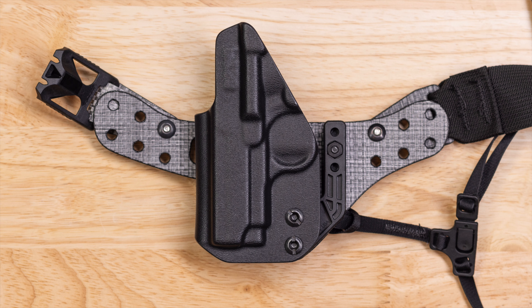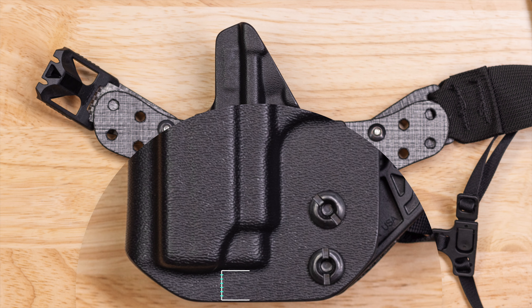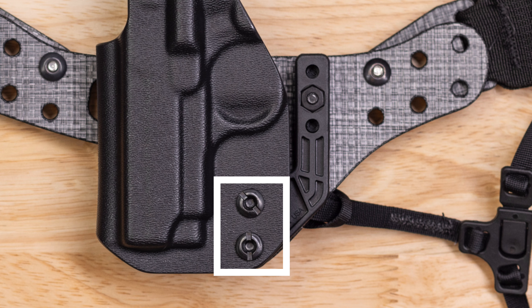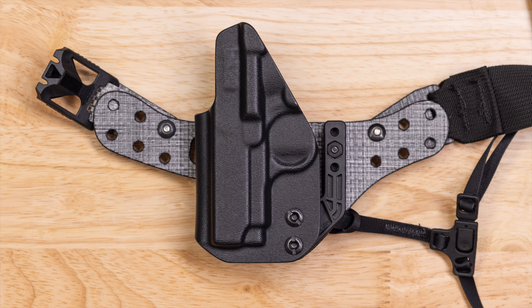Although you can use the Enigma with tiny guns, there are a few things you'll want to note first. Since the gun is so tiny, all the Enigma concealment features will be oversized in relation to the gun — the holster shell and the entire Enigma footprint will be larger than the gun itself. Customers who tried the Enigma with micro guns are sometimes disappointed because they're expecting the overall footprint to be smaller. Take a look at this picture — you can see how the holster is longer than the muzzle of the gun at the bottom. This is necessary in order to fit the two screws that attach the molding, as tiny guns don't have enough space below the trigger guard to mount the holster hardware, so extra length must be added to the holster.